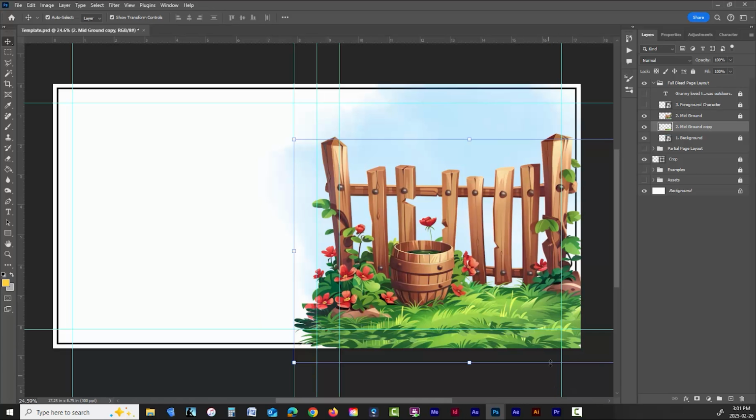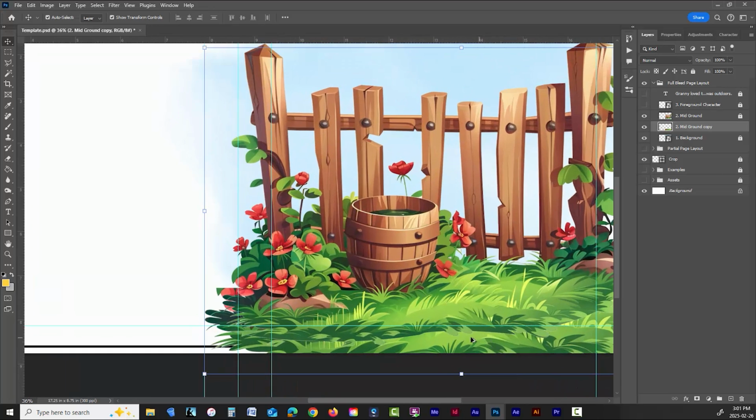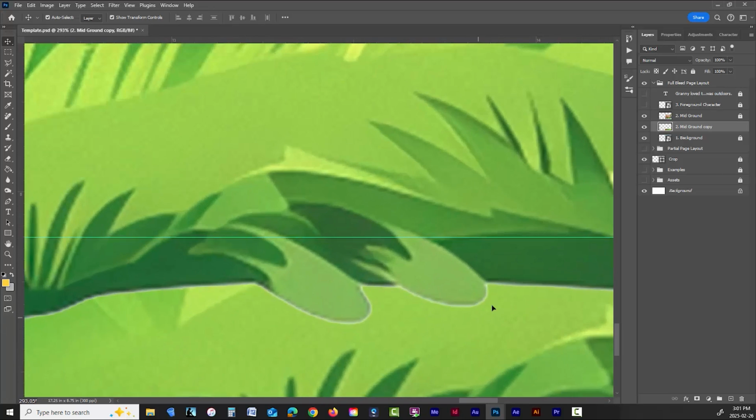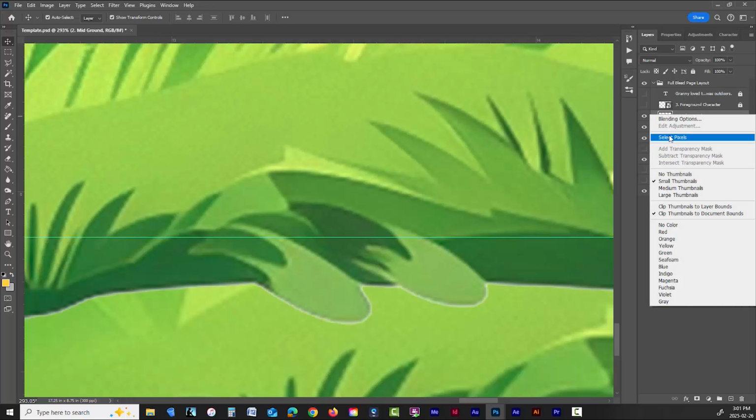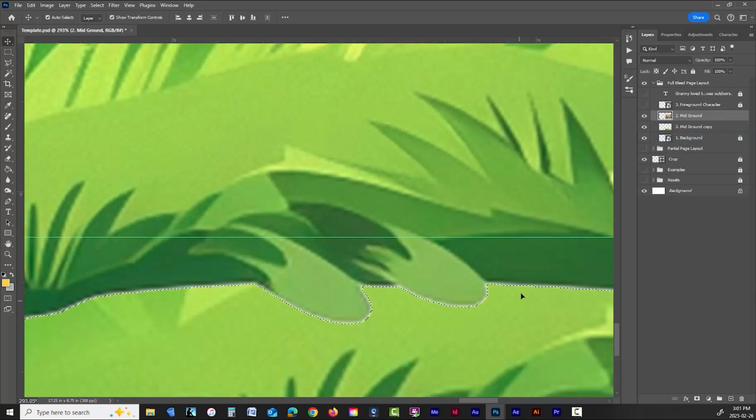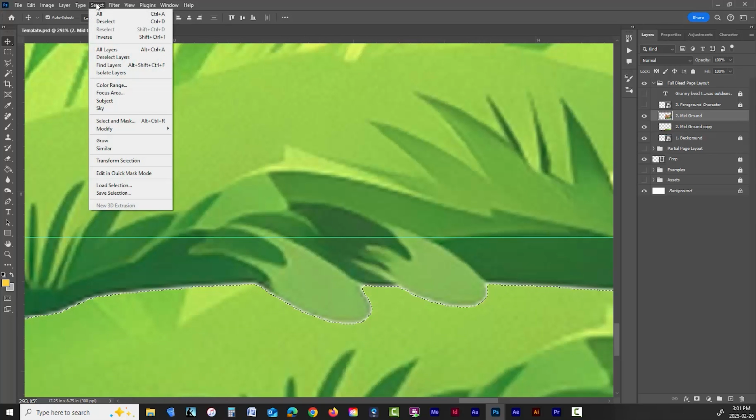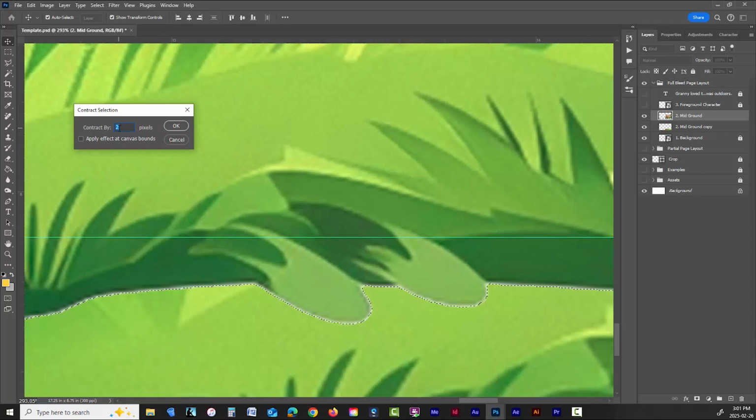You just want to resize the underlying grassy area to the point where you don't see any repeating patterns in the grass. Now sometimes when you're using clip art, there'll be a little bit of a white edge around the art. All you need to do to get rid of that is unlock the layer with the white edge, right-click directly on the layer icon and choose Select Pixels. This will select the entire outside of your clip art. Next, with the clip art selected, go up to the Select tab and from the drop-down, choose Modify and Contract. Contract it about 2 pixels.